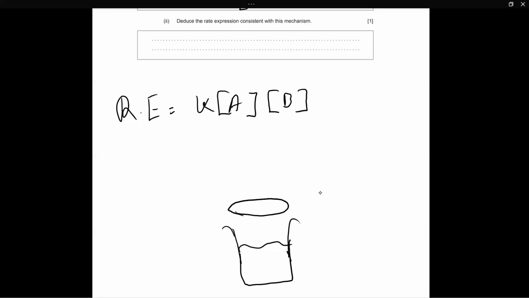You have funnel number one, and you're pouring water through it. But then this funnel is attached to another funnel on top. However, this funnel on top is a bit smaller. It's not as big as the other funnel. So it's attached to this, which is attached to the beaker. But this funnel isn't as big as the funnel at the bottom. So this is funnel A, this is funnel B.